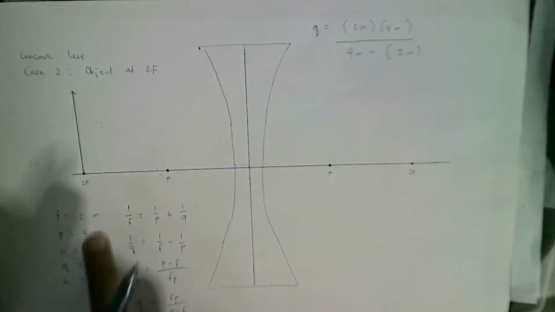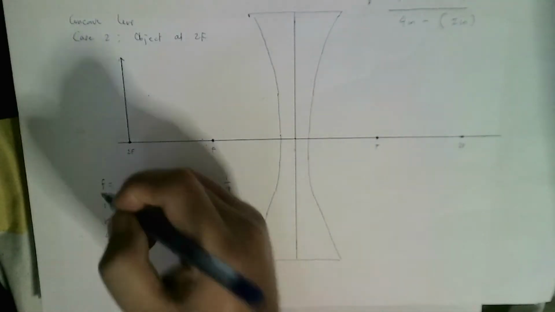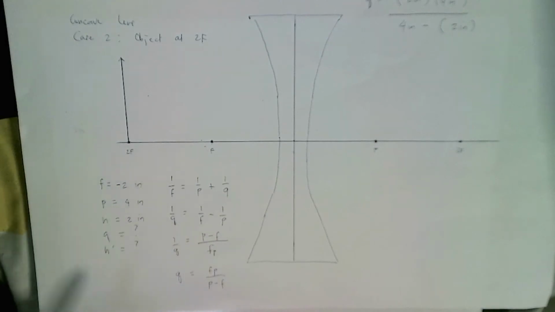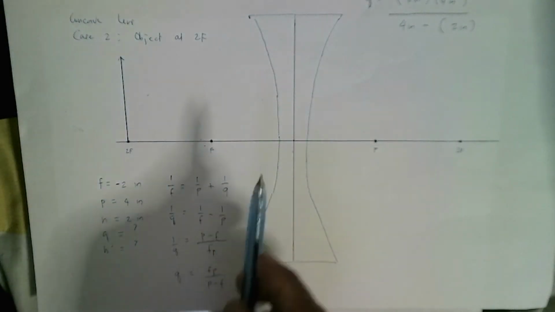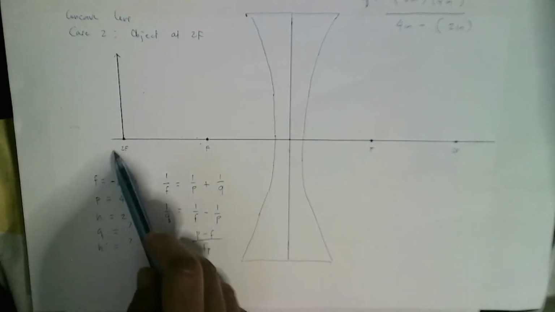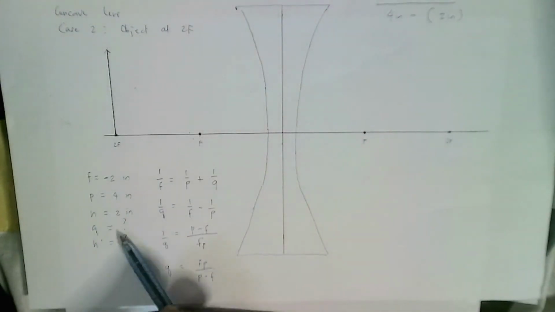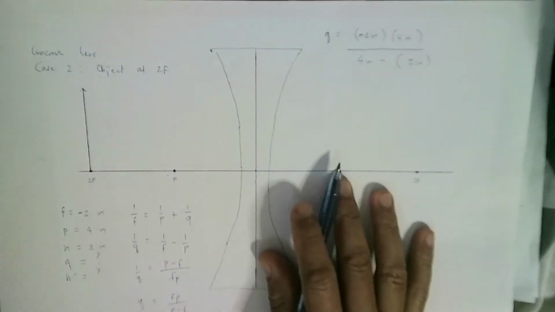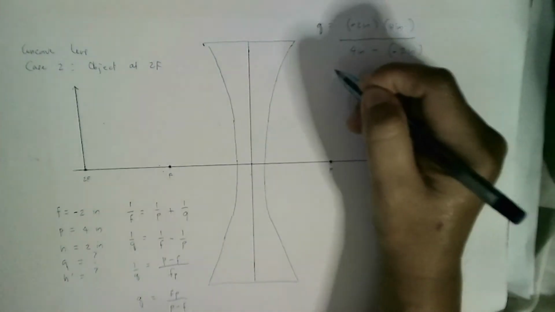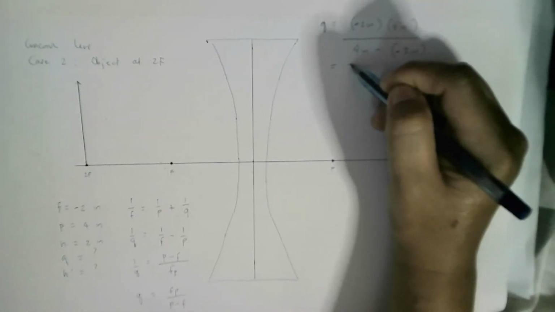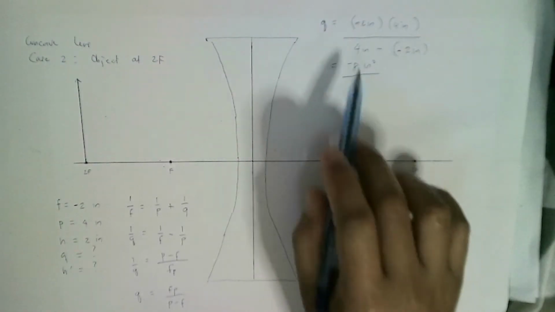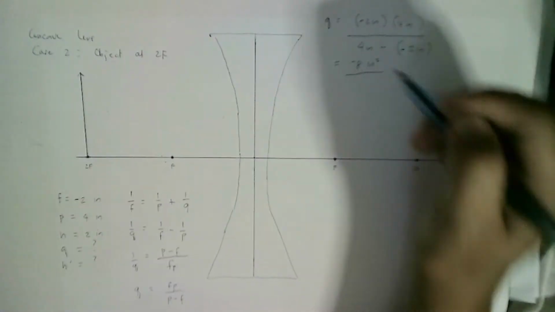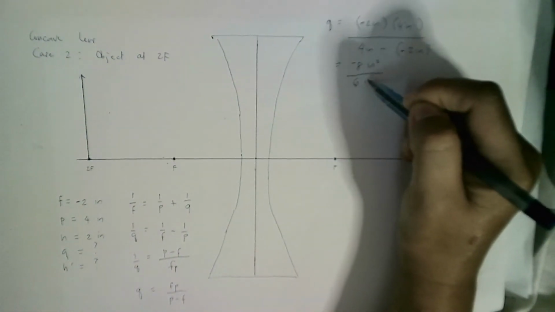So if it's imaginary, what that means is it will be a negative focal length. So therefore, that means that we have to modify this. The focal length is not 2 inches, but it's negative 2. Because again, negative 2 inches means it's a virtual focus, because this is a concave lens. The P is okay. It's 4. The H is okay, that's upright, so that's 2 inches, but the focus should be -2. So this should be -2, and this should be -2 as well. So if you multiply this, this will be 2 times -4, that would be -8 inches squared, divided by 4 inches minus -2. Remember, minus -2 means plus 2. So this becomes 6 inches.